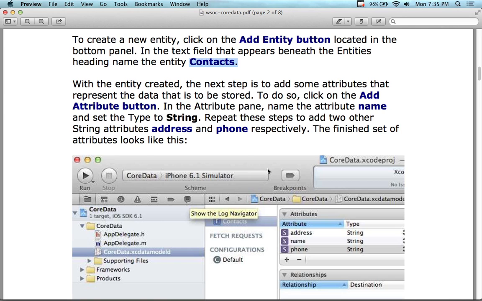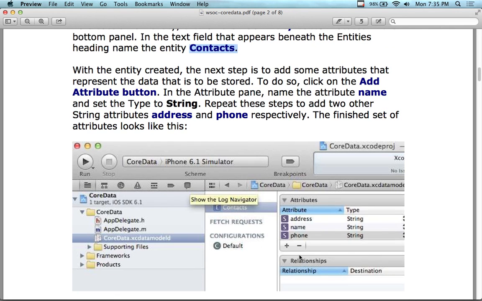Instead, we're going to see it in that ugly little screen that looks like this. So we're going to add 3 strings. You probably can guess their name, address, and phone number. This is the same theme and the same concept as we did before, but we're going to use core data instead of using a database. And we're going to see it's a little bit easier, actually.